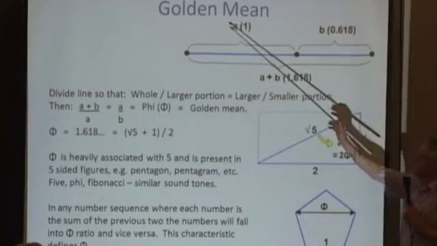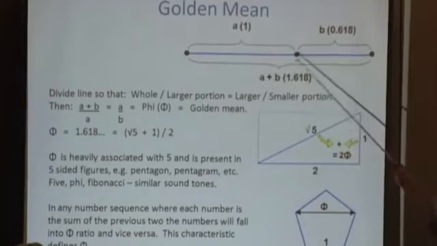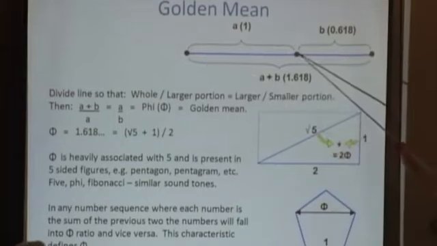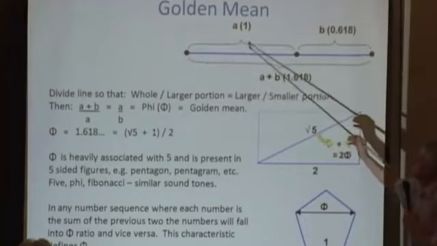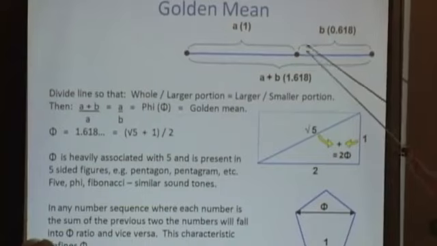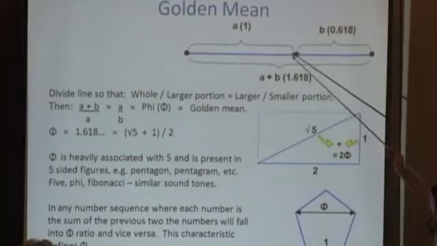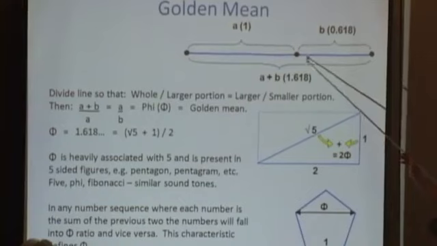Okay, so first of all, we have to ask the question, what is the golden mean? We get the golden mean as follows. If we take a line and divide it in proportions such that the whole line lies in proportion to the larger part as the larger part lies in proportion to the smaller part. If we divide the line in that proportion, such that the whole is in the same proportion to the bigger part as the bigger is to the smaller, we get a certain proportion between these parts.